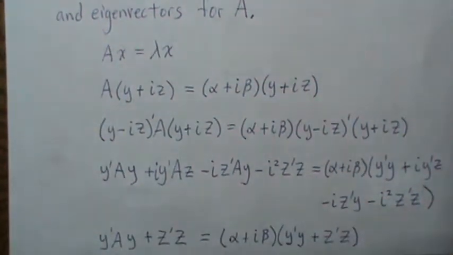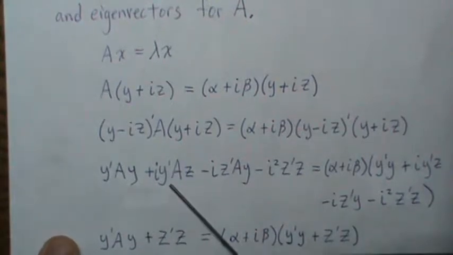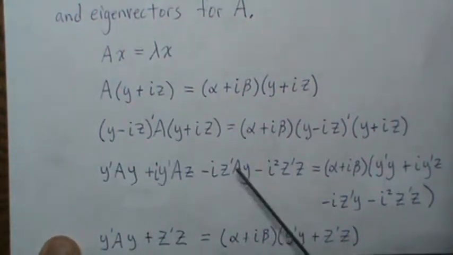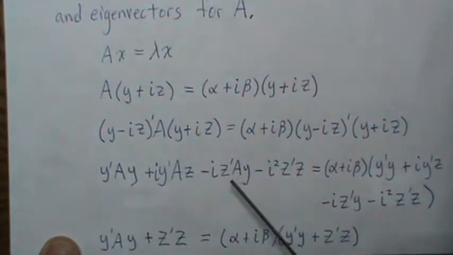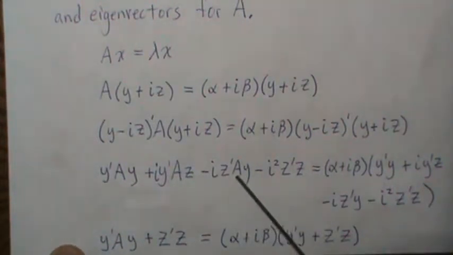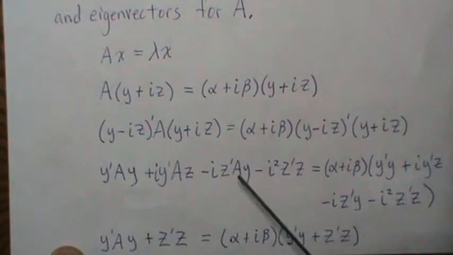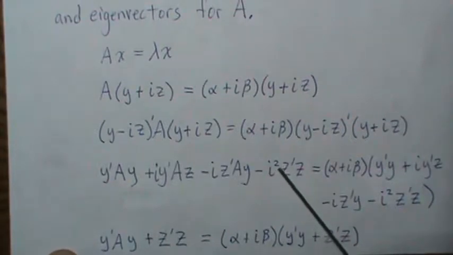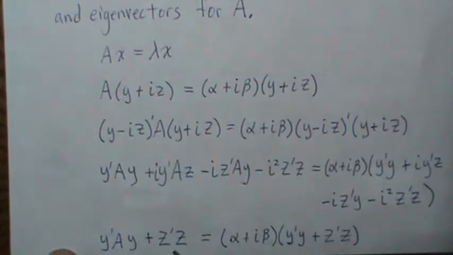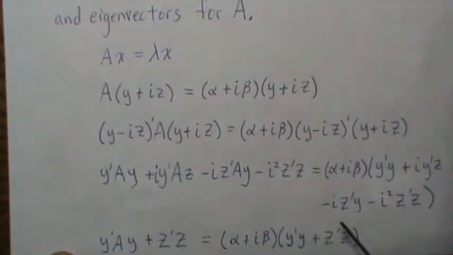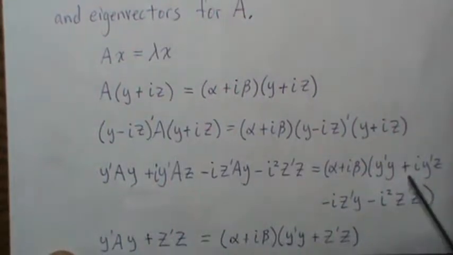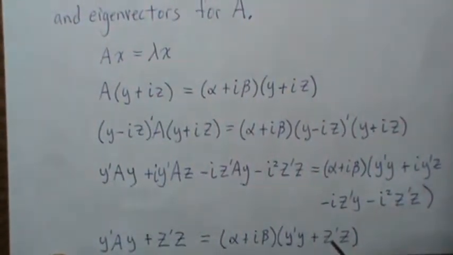Then these two values cancel because if A is symmetric then the transpose of this is equal to this. It's a scalar so it has to be, if this is symmetric those two are equal so they cancel. And the i squared was negative 1 times negative, you get a positive, so the left hand side reduces to this. And then the right hand side, again this cancels with that, they're just scalar multiples. So you're left with this expression here.